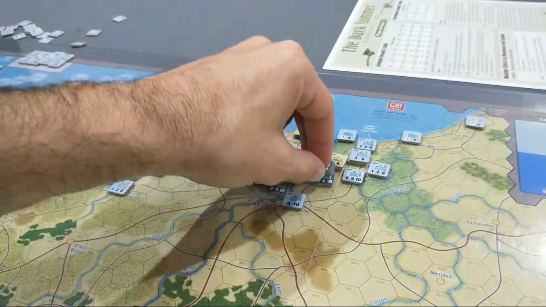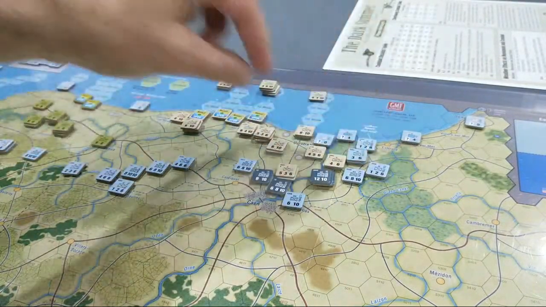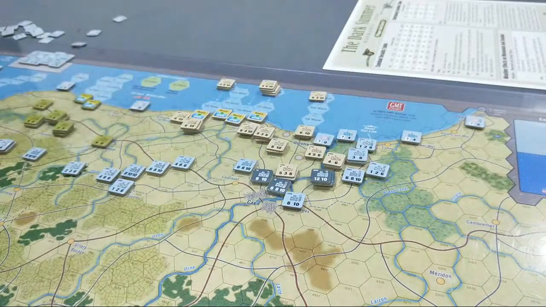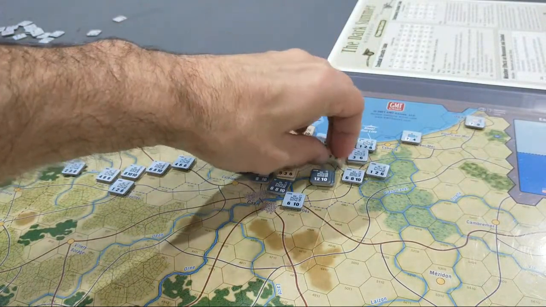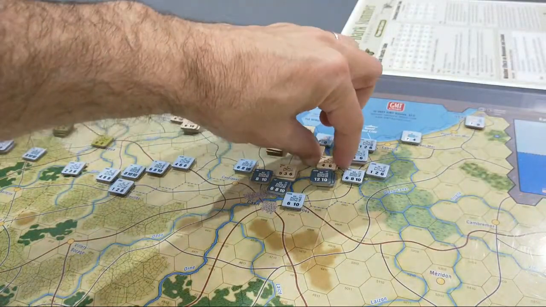We have got 36, 42 versus 8, which is 5-1 in clear terrain. 5-1 in the clear 3. 5-1 clear 3 is an exchange. Oh, geez. Defender eliminated. Attacker loses an equal number of steps. Defender eliminated.